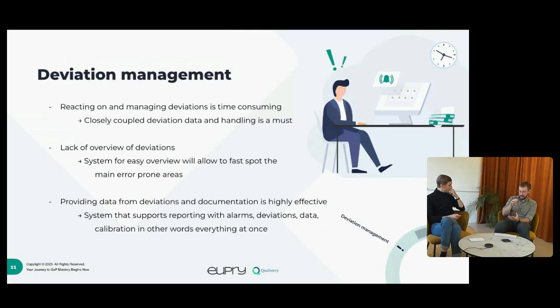Has the unit, has the sensor been calibrated? What was done during the alarm? How was the alarm set up? Which acceptable ranges did occur? And what was the measured data? All those are things you need. So having all those in one place is truly one of the things that drives effectiveness. And we sometimes see calibrations in one place, data in another place, and deviation management in one place. And we see that bringing those together in one system truly drives efficiency.